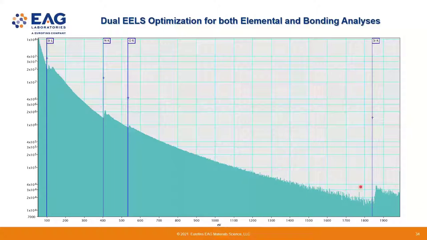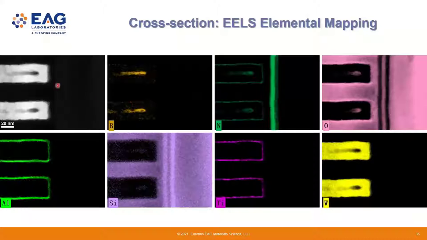Typically I want to use the silicon K edge for element mapping, because at the low energy, there could be a complicated background, for example, for areal density calculation. So this will be quick, and again, we basically confirm that there's really boron in this tiny layer here. I am not very familiar with the processing, but I think this is intentionally designed to use this boron layer to grow these metal layers.